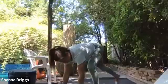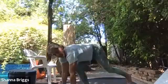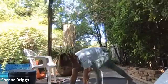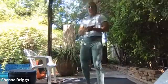Strong in the core as you come to standing. Engage those glutes to pull your torso upright. Very good. Five seconds. And 3, 2, 1, and rest.